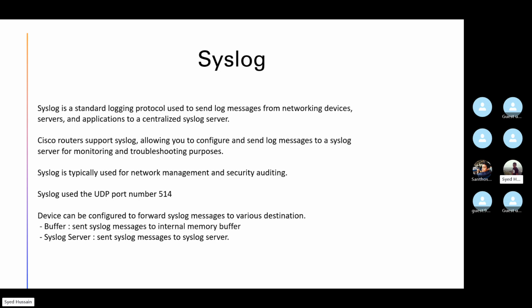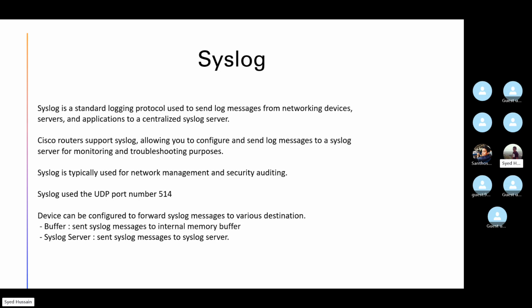Okay, syslog uses UDP, and the port number is 514. You can see devices can be configured to forward syslog messages to various destinations. Initially, this is what I said before. Buffer means these syslog messages will be stored in an internal memory buffer. We have internal memory in devices like RAM, ROM and so on, right?